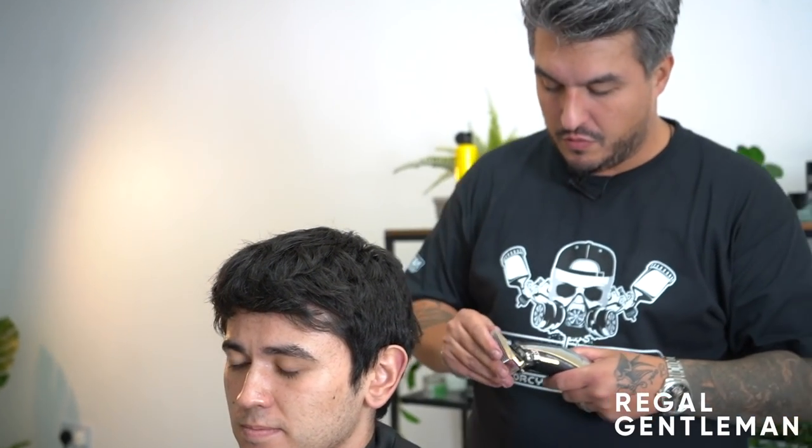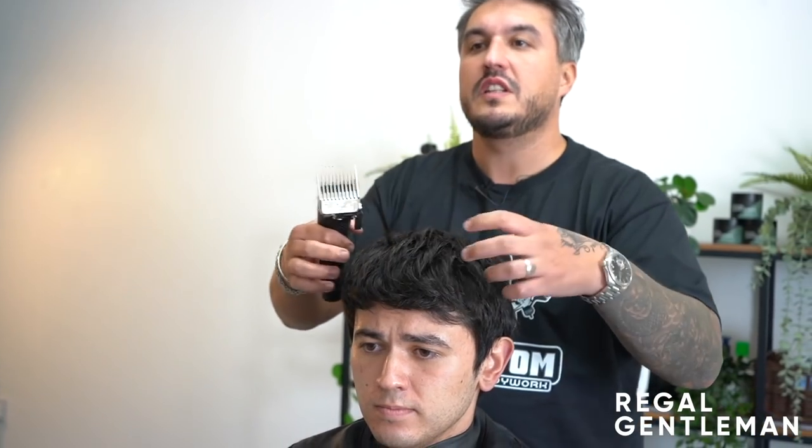So how's that length on top for you, mate? Yeah? Happy with that, yeah? So there's lots of texture in there. So now what we'll do, we'll work on the skin fade. So you'll see that texture come out a lot more once we get that cut in there as well.